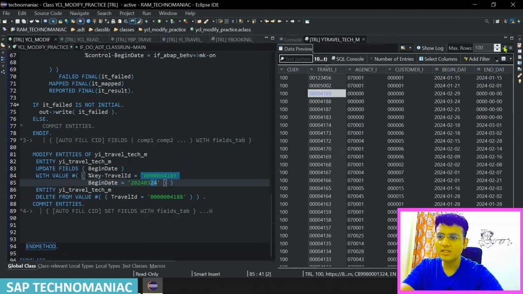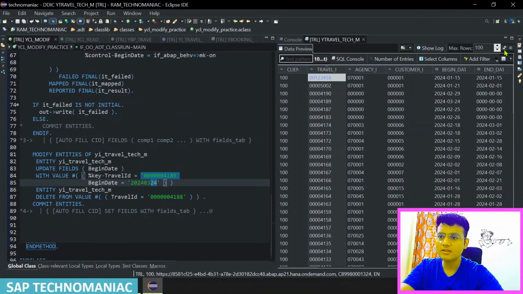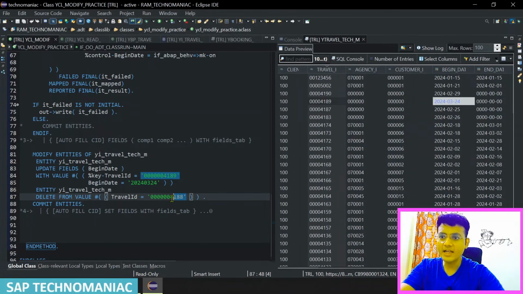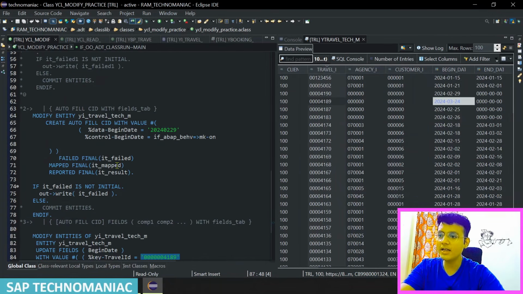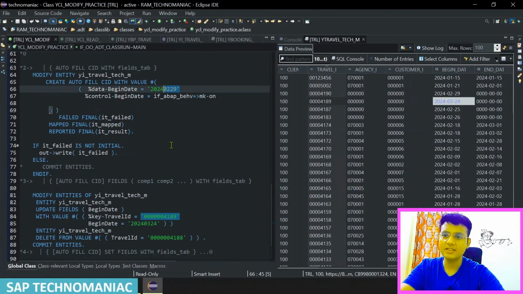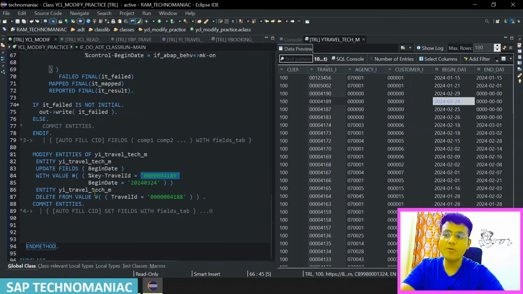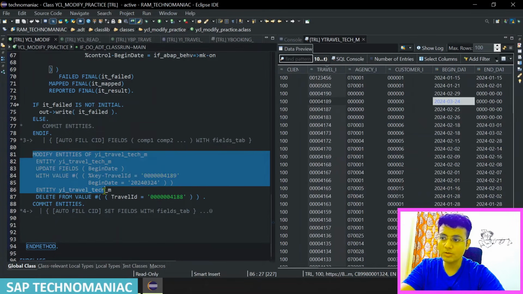Let me refresh the data. You can see 4189 changed to 24. Second thing, 4188 got deleted. You can see, you can't see 4188. And third thing, a new ID got created with 4190 with the 2098. So this is how we can perform multiple operations through one MODIFY ENTITIES statement.